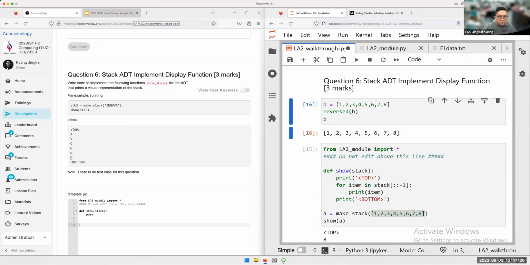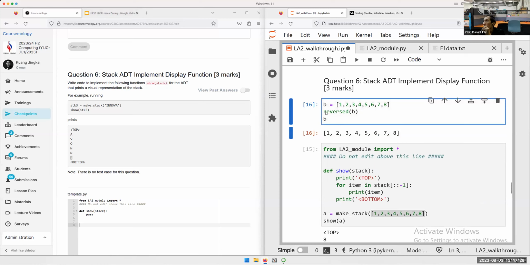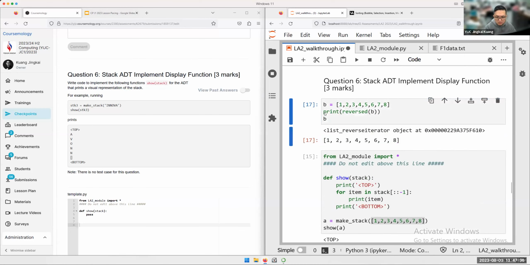Got 2 marks out of 3 marks when it's bad. Okay, let me check later. Print a reverse B, what happened? Print reverse B. So I think it's not meant to be used this way.